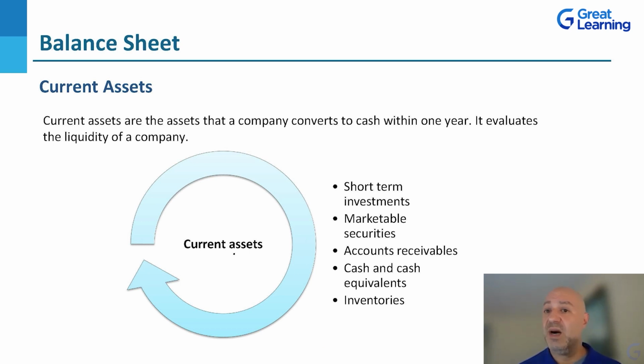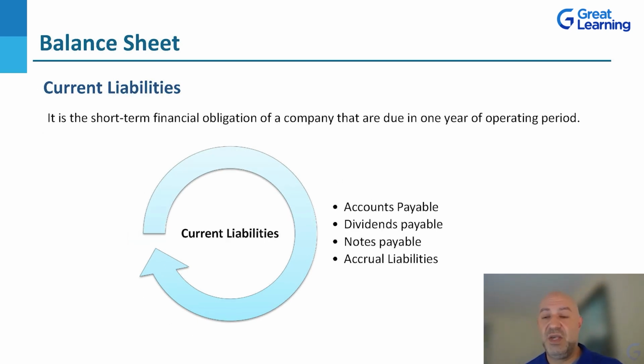Some corporate bonds, debt in general, are very strong as well, depending on their credit rating. You have marketable securities that are pretty much easy to get rid of. You have accounts receivable, so that's everything that you've taken in and you're waiting for payment. Cash and cash equivalents, and then inventories. So the inventories are usually short-term in nature and indicated as such on the balance sheet.